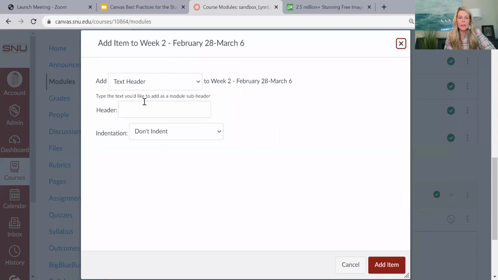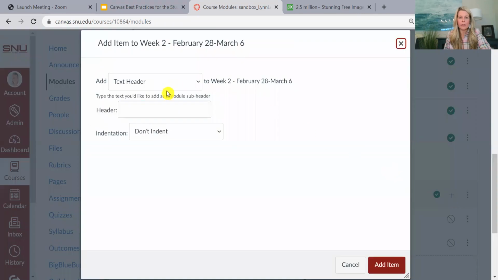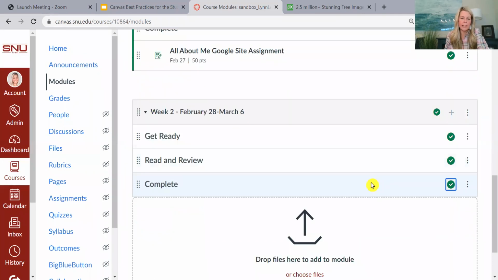So I'll add my other text header. And my final text header. So now I have 3 subcategories or text headers, and then I can start to add items to this area.